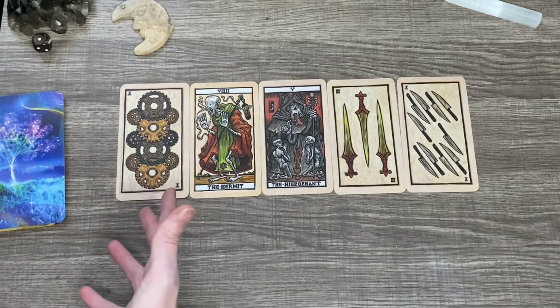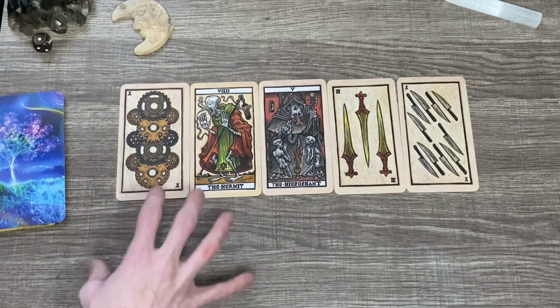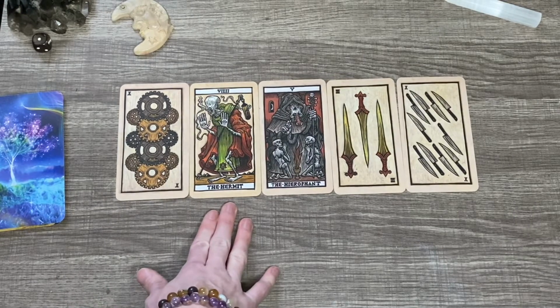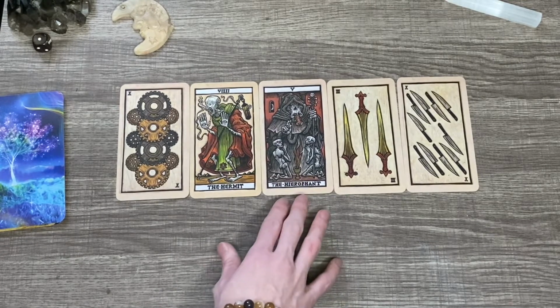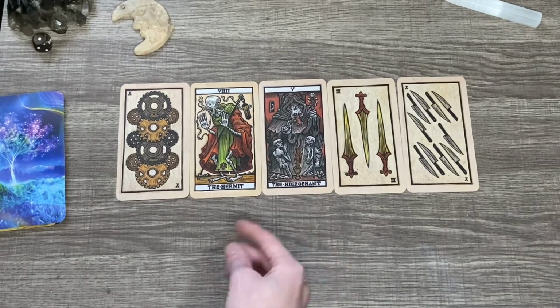Everything is super great and exciting, and everything is pretty much where it needs to be, where you want it to be. You kind of draw in on yourself a little bit. With the Hierophant, it is pulling in on yourself, but also relying on things that you know, falling back on things that you know, bringing up tradition or whatever it is.